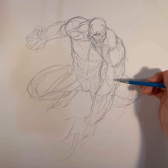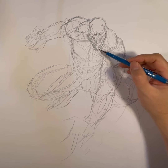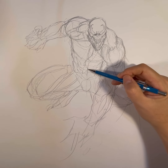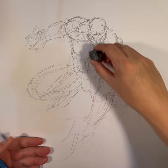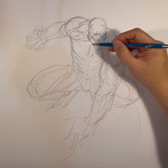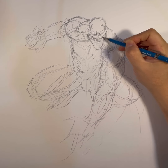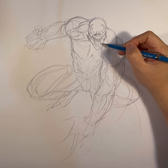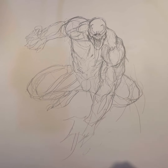So with that in mind, I avoid Venom with that big alien head and those big goofy white eyes. I try to make him more like a predator. So there's a certain sleekness about him with his domed head, and his eyes are more narrow, more vicious. So you want a very slick-looking facial structure. He doesn't have a nose, but I like to put in the cheekbones and these really sharp teeth, to give it a look like an alpha predator.